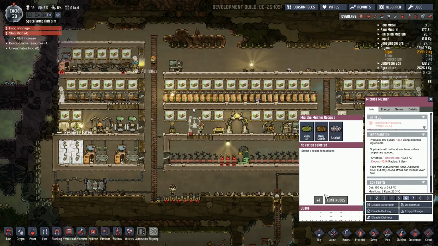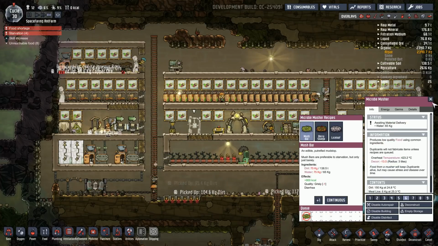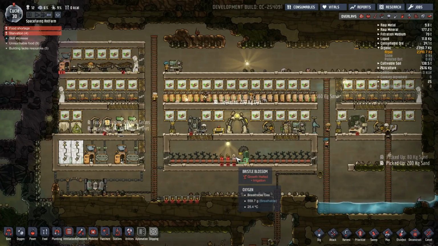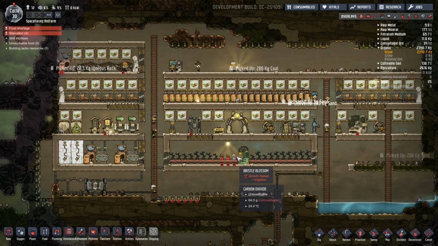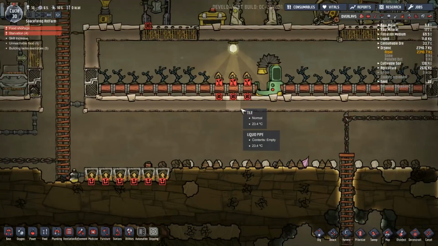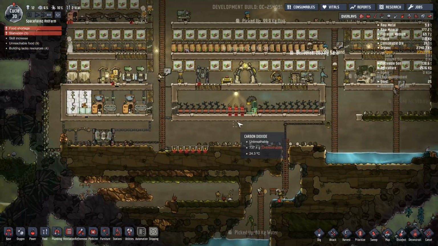And I'm gonna have to queue this thing up for mush bars because I think we had it set up for lice loaf. This thing has no water. I really should have put in the actual farm tiles here. Just pump water into it.